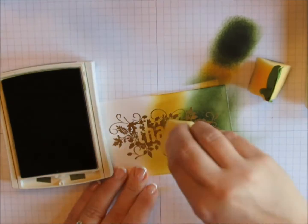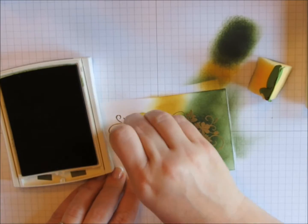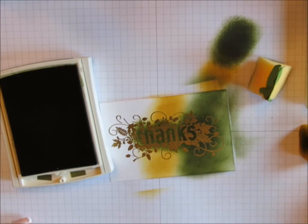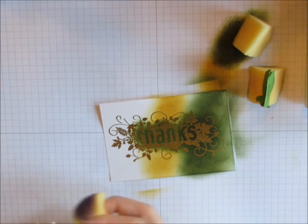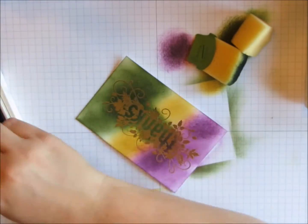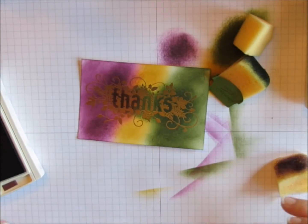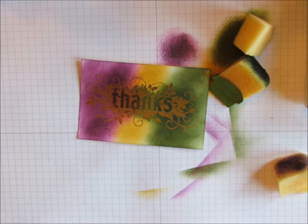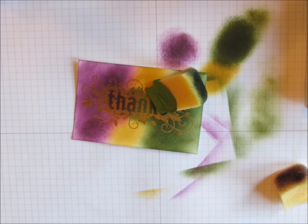You can see me priming up my ink. Oh no, oops. I meant to add in a little more yellow, and I stuck my sponge right into that Mossy Meadow. I was priming up my sponges on the grid mat because I hadn't sponged with them before, and I just want to get the sponges saturated with that color. You'll see me, I just went on to see if I could salvage it, and it's not too bad, but I'm going to go ahead and do another one and make it the way that I had intended after I kind of cleaned up my sponges here.